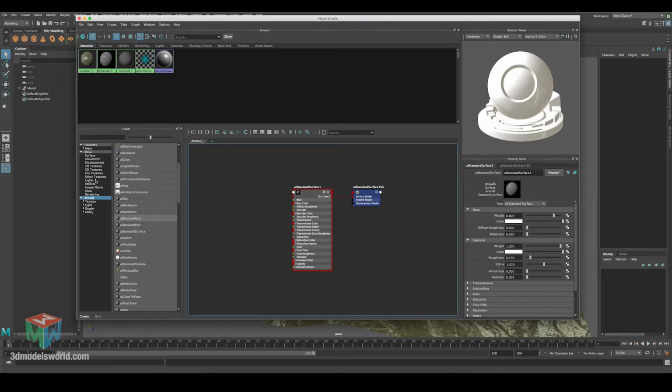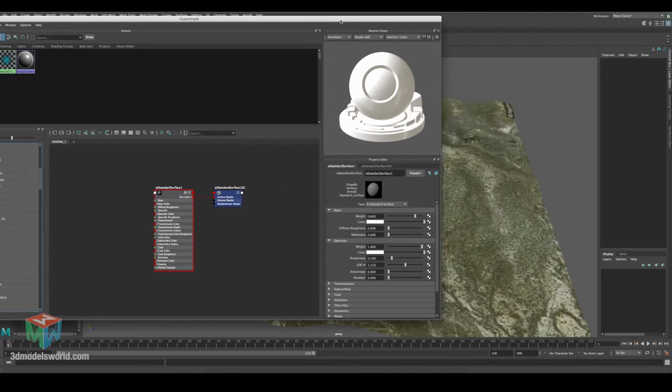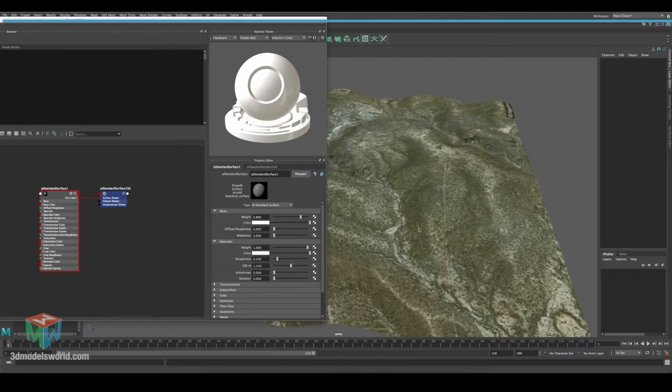So first, before we actually import any of these files, let's create a Maya layered texture, because we're gonna be overlapping these images on top of each other and create a nice mix of different variation, because you don't want to have just grass or dirt on that terrain, because that's not gonna look very unique. If you look at the satellite photo, you can see there's a variation between dirt and then grass and trees. There's a variation that you can kind of see, and we're gonna have something similar applied here.